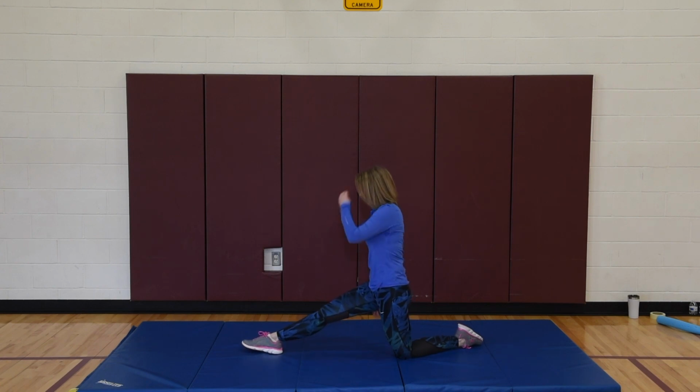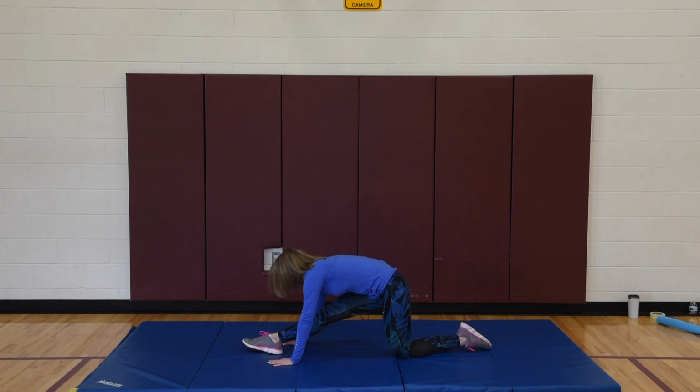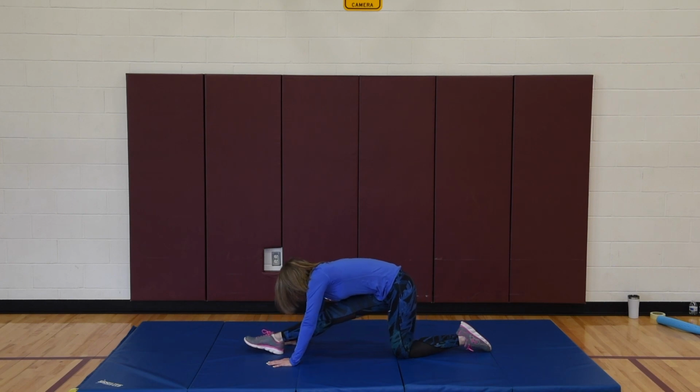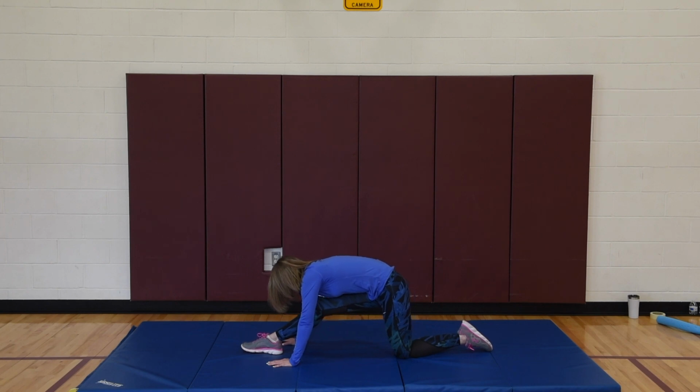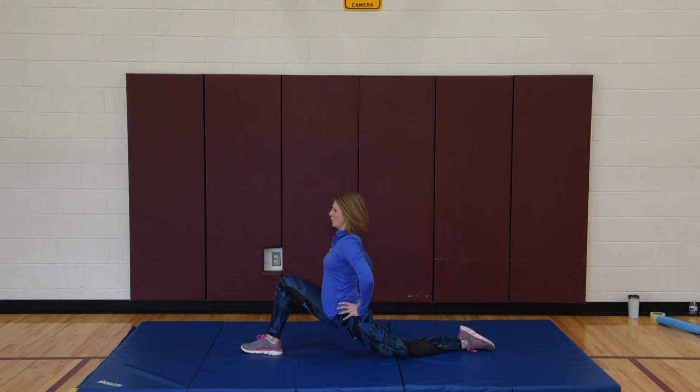So I'm gonna put my right foot up. My belly button's looking at my toes. Hands down, point, one, two, three, four, five. And flex, one, two, three, four, five. We're gonna point one more time. One, two, three, four, five. We're gonna push our front knee forward. Push down on this hip flexor. One, two, three, four, five. Chest up. One, two, three, four, five.